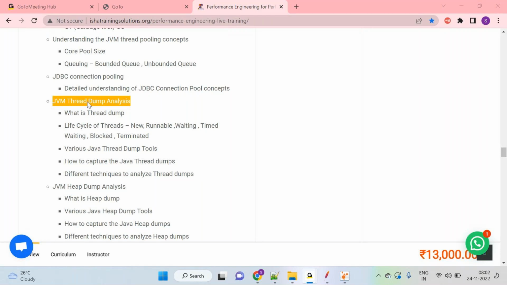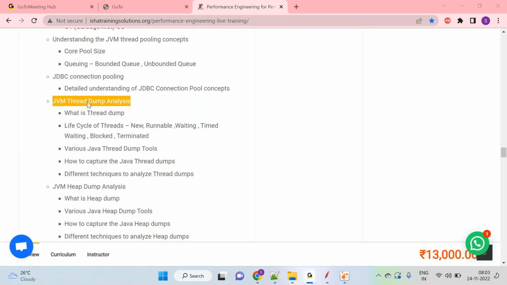At that time you want to understand whether the application is facing the problem because of the heap or because of the thread. So in order to segregate whether it is because of the heap or because of the thread, you can take a dump. There is a concept called dump. Either you will take the heap dump, or you will take the thread dump.